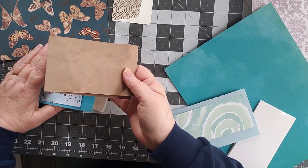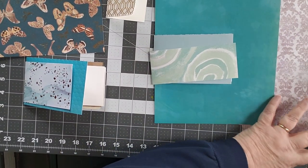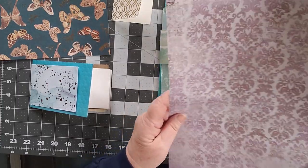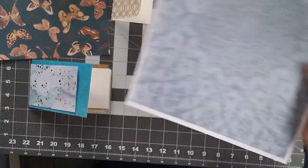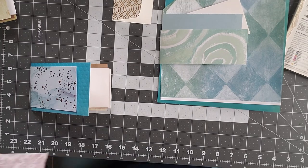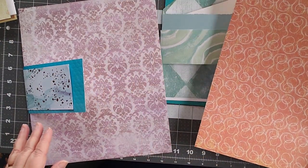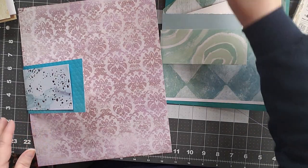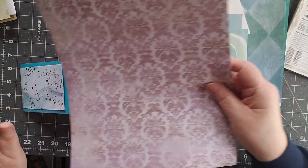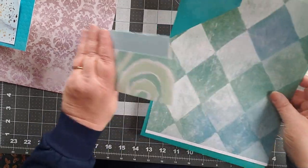We'll throw this in here — we're up to four on this one, and one, two, three, and four on this one, because I will be putting that in. I also have this piece which I think I will be putting in here as well. These two or three pieces — this is the wrong blue for both of them, so we're going to set that aside. The same thing with the butterflies — they're not going to happen. I might put that one in there, but I don't know if I need it, so we'll set that aside. You'll notice I have my other boxes out because eventually these have to be decorated, but first these are just the little signatures.